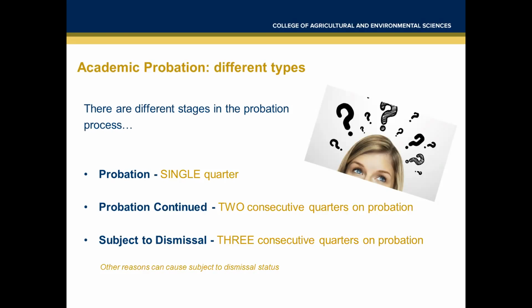We urge you in our college to come in and talk to us if you are concerned about any of these stages, about anything we talk about in today's webinar, to help you get back into good academic status before you get into a situation where you're facing subject to dismissal as being part of this process. If your UC GPA is below a 2.0 right now, it's important for you to talk with the Dean's office about what may need to happen between summer and fall.